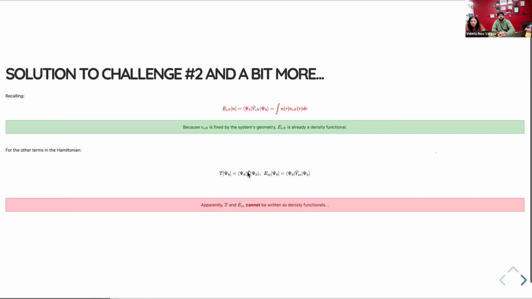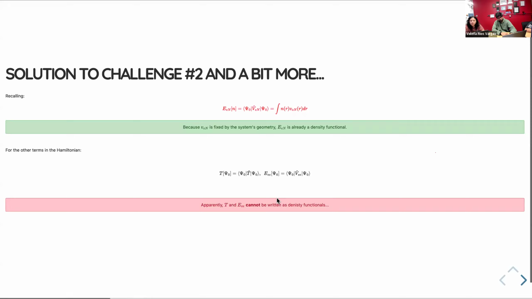So far, so good. Now, for this one, I couldn't see the answers well, but I think you also wrote the expectation value of the potential operator, which is good.